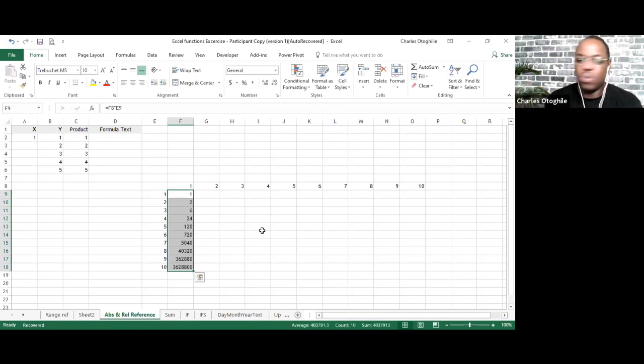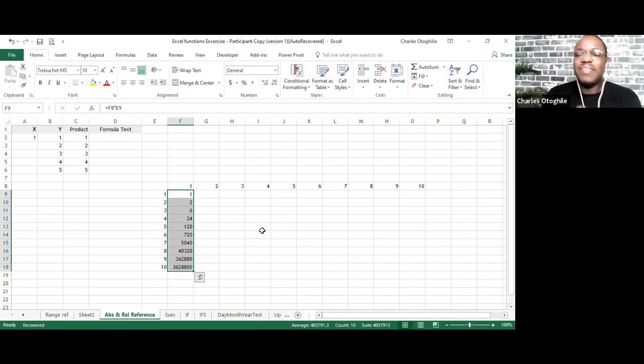So you may want to note that if you don't know that shortcut. After you've selected all the cells you want to copy to, and the cell that has something you want to copy, you can just press Control D, and then it copies it down. So I've done that, and you can see I have errors. 1 multiplied by 10 cannot be 36, 362, whatsoever. So that's totally wrong. So something is happening.